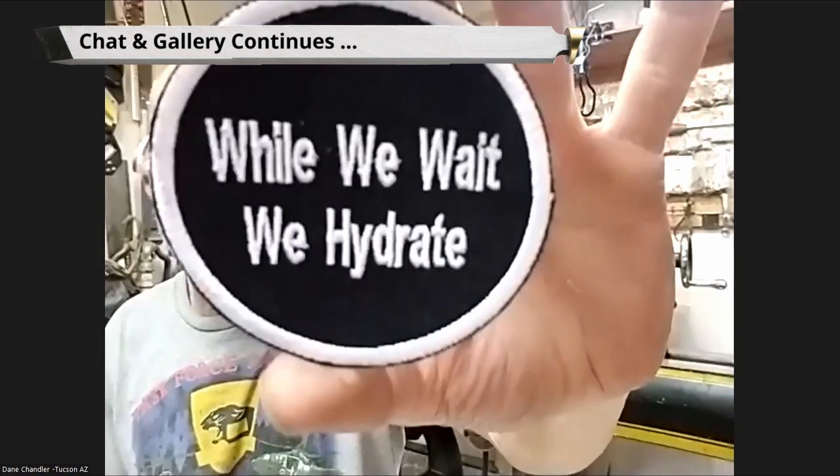What is that, Dane? Well, it's another patch that my daughter got made for me to go on one of my schmucks.